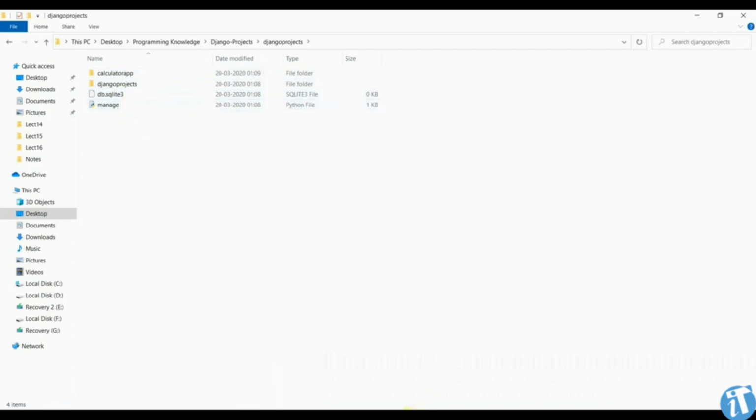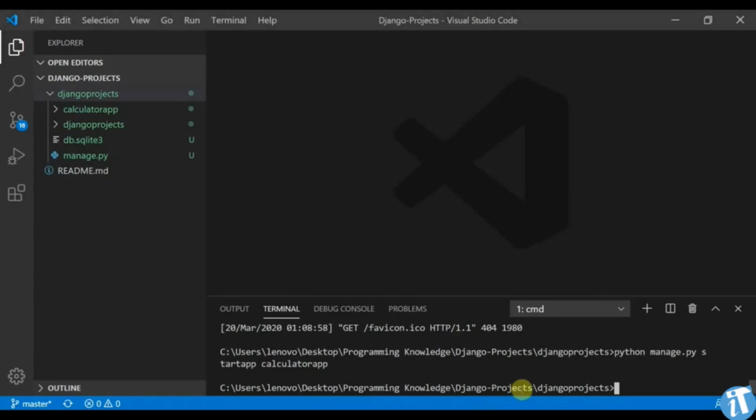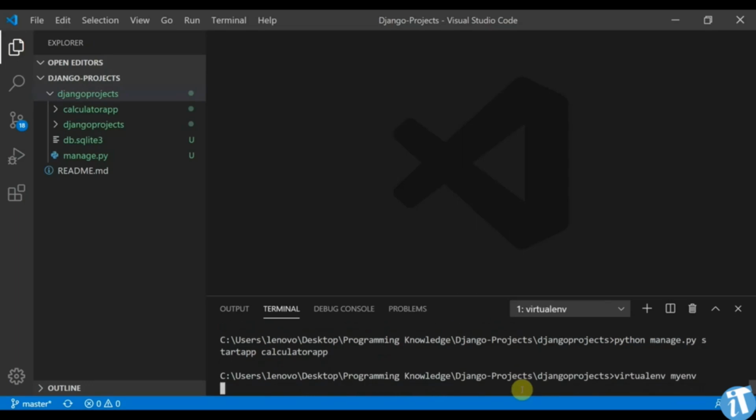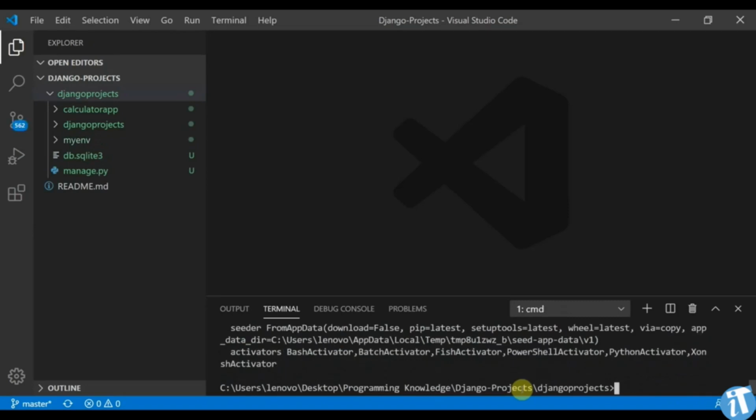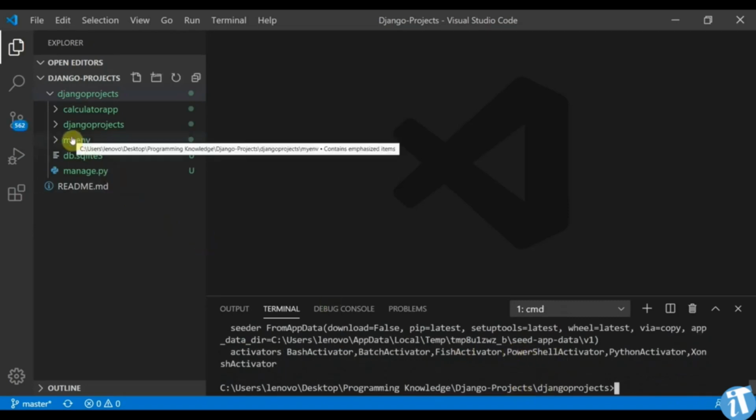Okay, now one thing you can do, I'll create a virtual environment here. So you might have to install a virtual environment package as well. Yeah, so I'll type virtualenv myenv. So this would create an environment inside the project. So yes, I hope the environment has been created.